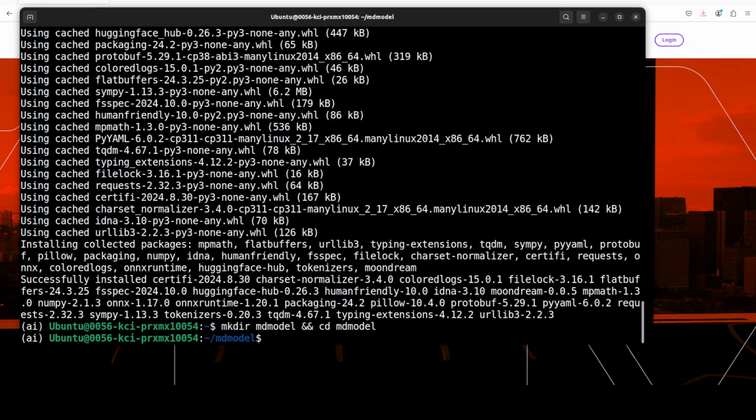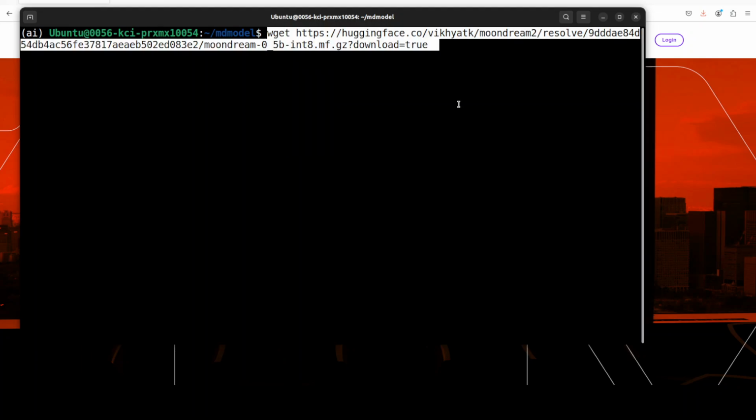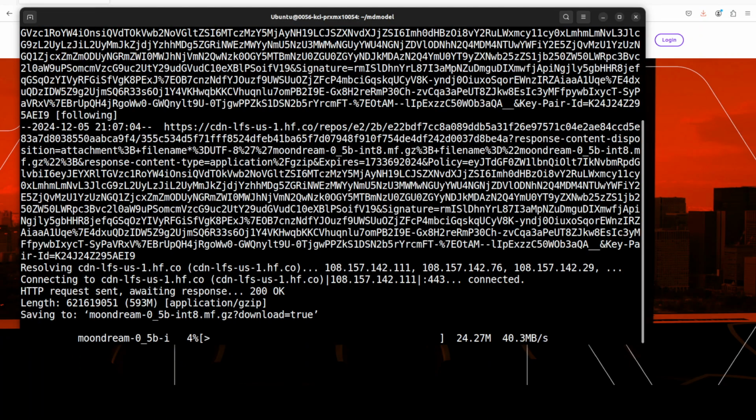Let's create a local directory where I will be downloading the weights of the model. This new model is not yet supported by the transformers library, so we will be just using it with this Moondream package or library which we just installed. I'm using the wget command to download this model. You can see that the size is very small.